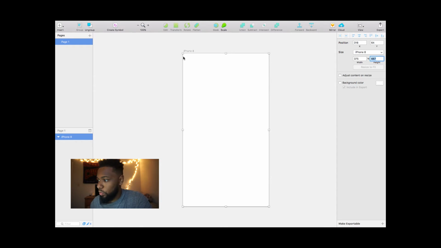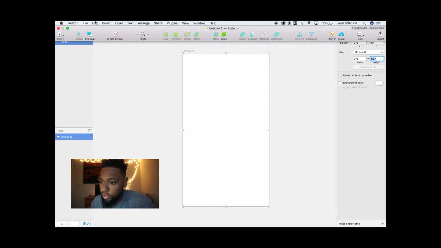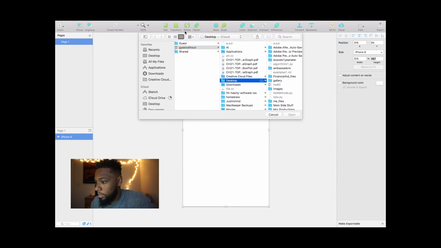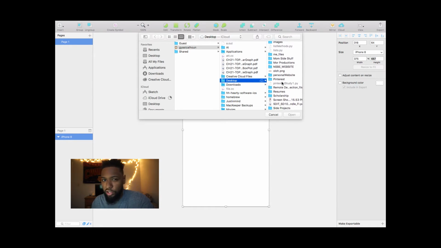So in order to get an image on top of this UI, and we want it to fill the whole entire space, because this is basically going to be the launch screen whenever the user clicks the app, the next thing you want to do is insert an image. Really straightforward. So grab an image from the internet or whatever you have. Make sure it has a ratio that is equivalent to the size of an iPhone screen. It doesn't have to be perfect, but if you look up iOS images, that'll be really helpful.